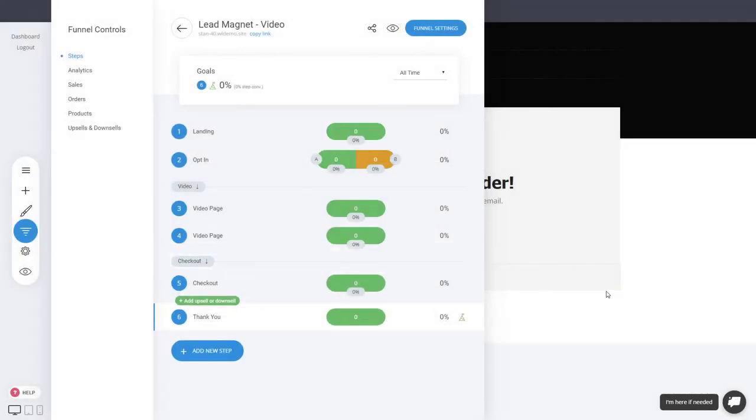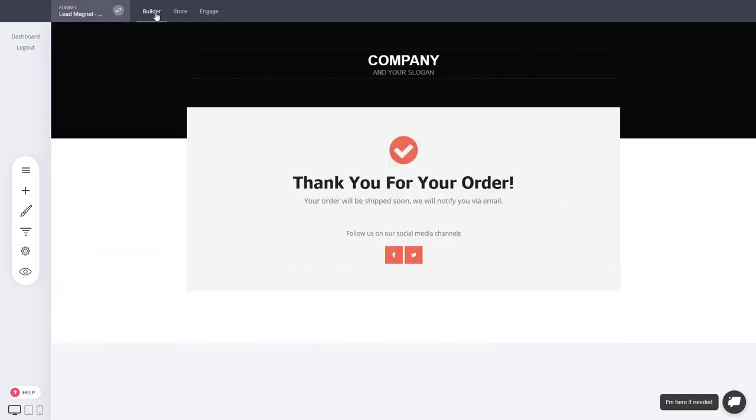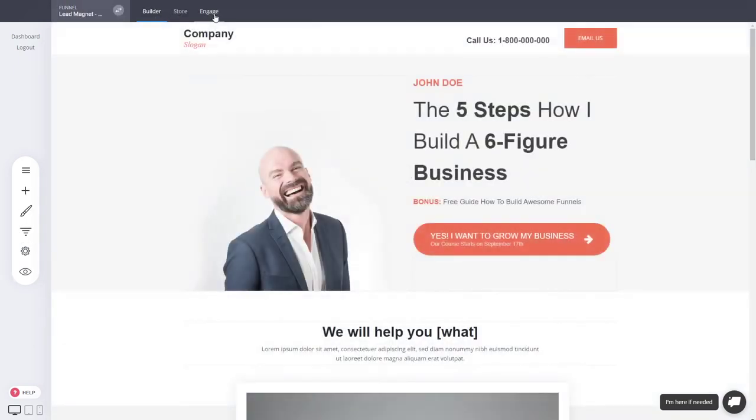So something like this. So we extended to a 6 funnel type of lead magnet. So collecting the information, split testing our pop-up, going into a video lead magnet, which is basically what they get for free. And if they want to get something extra special, they can just check out on a checkout page. Simple as that. And of course, split test your pages, see how they're converting, and everything will be again stored in the store if you're selling something, or in the engage section when somebody submits information.